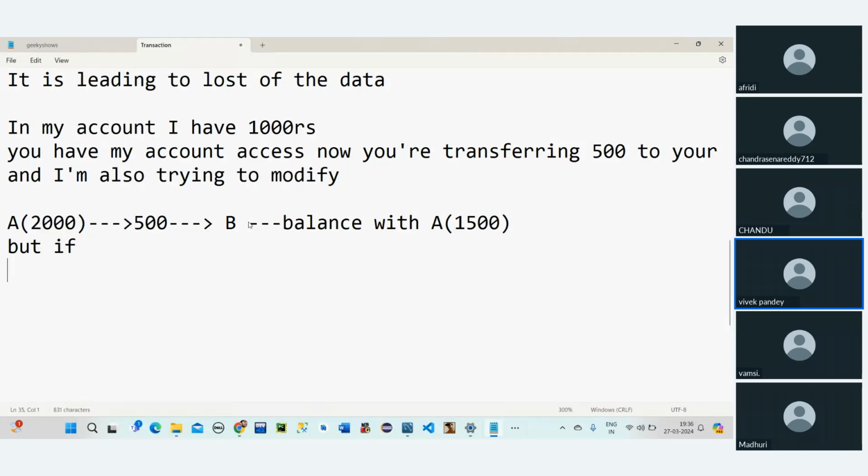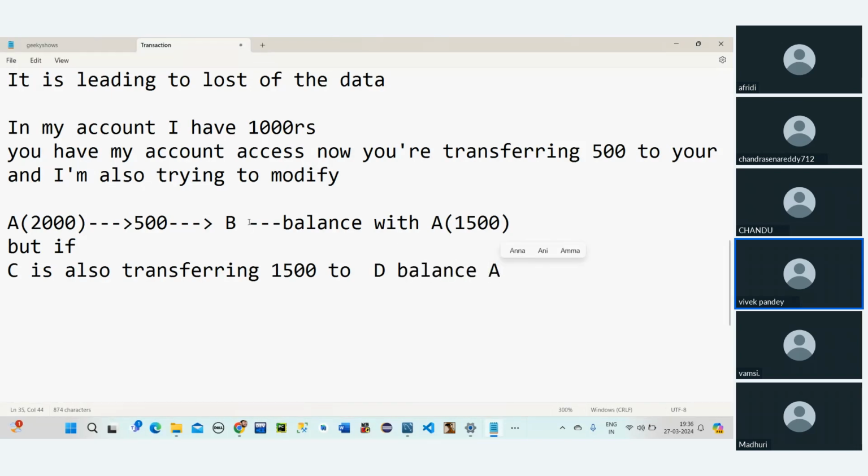But if C is also transferring 1,500 to someone else, to D, then the balance of A will be zero. So data inconsistency is my problem, guys.